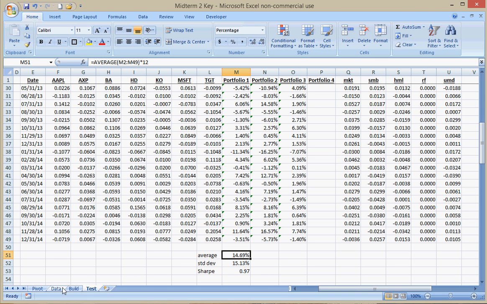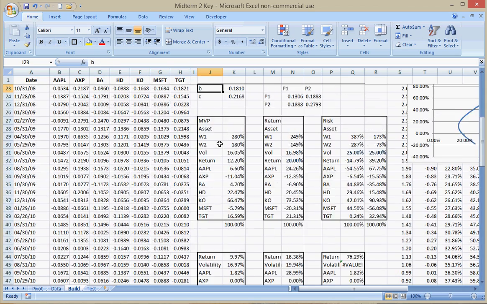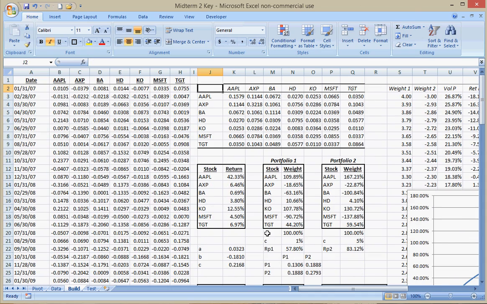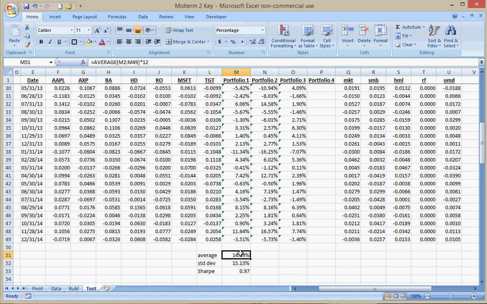Okay, so remember we promised when we did the build over here, I can get to the right spot, we said, alright, we're going to build you a portfolio with a return of 20% and a volatility of 16.98. And this one was going to have a volatility of 25 and a return of 39. What actually happened when we implemented that, the first one, this should be 20%, it was actually 14.69. That should be 16.98, that's pretty close. This next one should have a 39% return, way off from that, and a 25% volatility, really close.